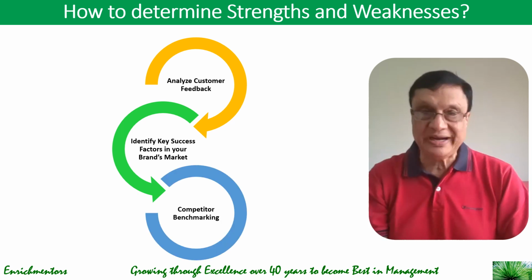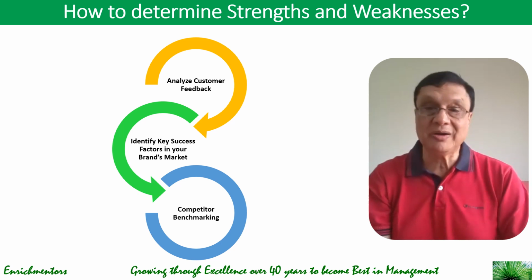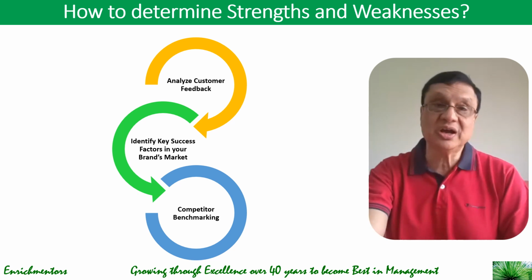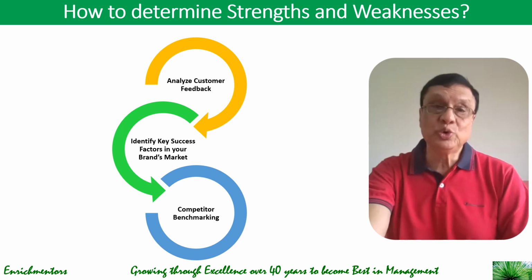Then you compare your brand's performance to key competitors on the key success points. Look at pricing, product features, customer service, marketing strategies, and the key success factor areas where you outperform the competitors. Weaknesses are obviously the areas where they outperform you. So this is how you determine your strengths and weaknesses, and doing it from two sources, customers and competitors, allows you to validate. Is my analysis of competitors the same as what customers are saying?